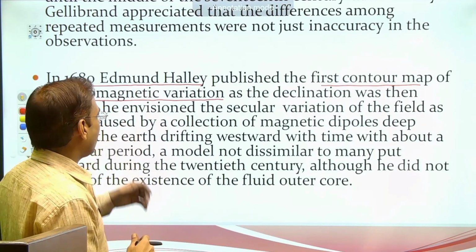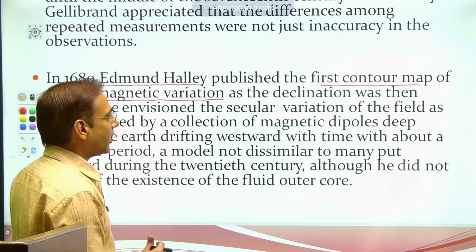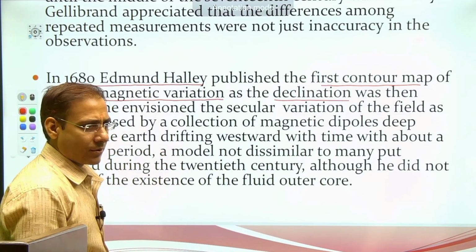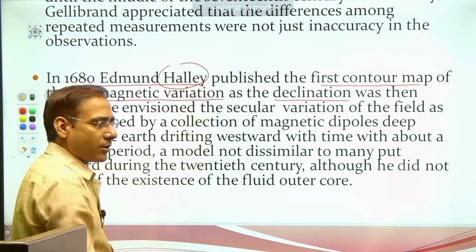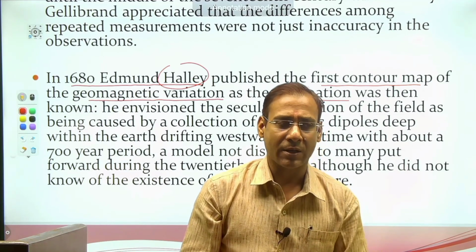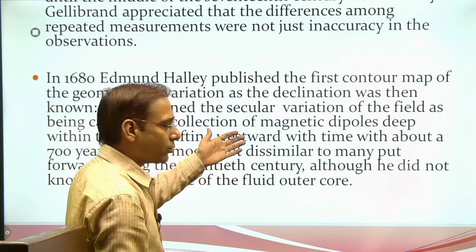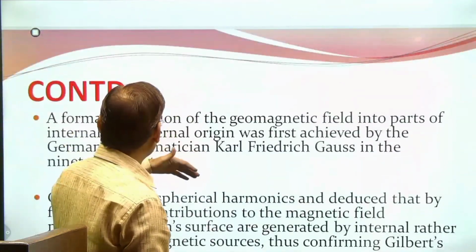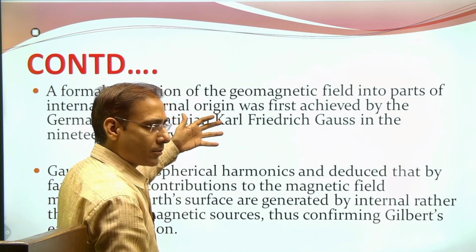So what did he talk about? He talked about the three important features of the Earth's magnetism: declination, inclination, and the magnetic field. So Halley was the first person who talked about the basic characteristics and features of the earth's magnetism on the basis of scientific ideas. Further, I will also discuss this. And he was the first person who tried to discuss the dynamo effect of the earth, how the earth behaves like a dynamo, and this dynamo creates the geomagnetic property.